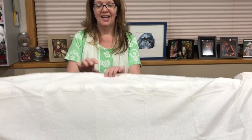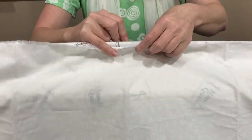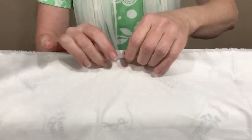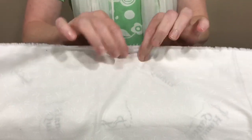So once I know that that is pretty smooth here, we're going to wind up the front. And I would go back and forth and back and forth a few times, but I'm just going to go this way. And now I would do the same thing with the pins. I would pin at about 1/4 inch, and I still have my leader grip in here, so it's really difficult. This is why I don't go back and forth very often anymore, as I do one or the other.